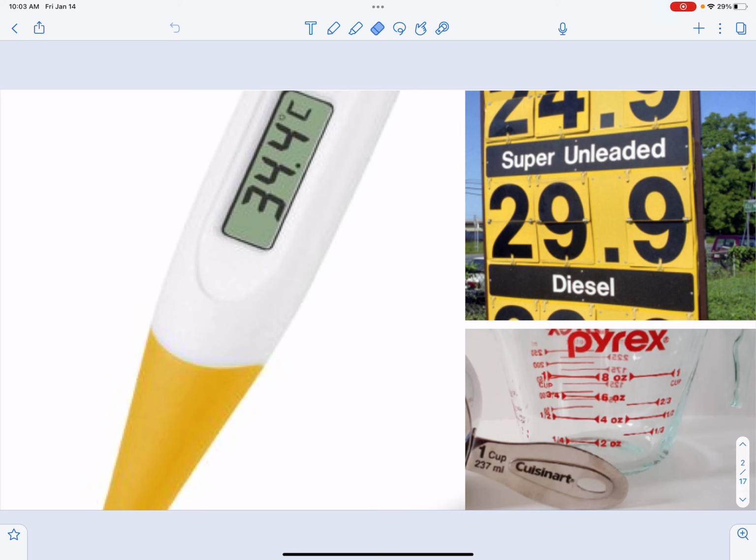However, if you know that you're in Puerto Rico, you know that they're using the metric system. So that's 29.9 cents per liter. To change that to gallons, you're going to have to multiply by 3.78. So that's what we're doing in this chapter. We're learning about the system of measurements, and we're also learning how to convert from the English system, which is the one we use here and in only one or two more countries in the world, and the metric system, which every other civilized nation uses.